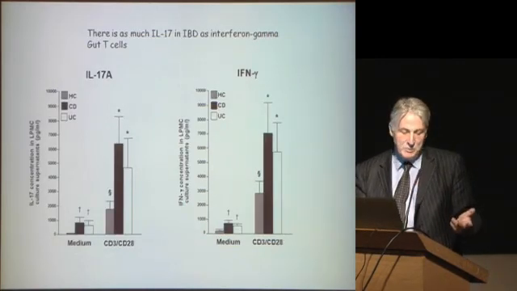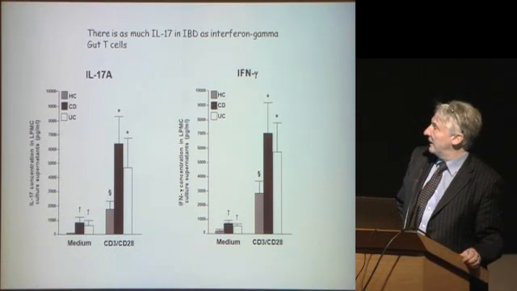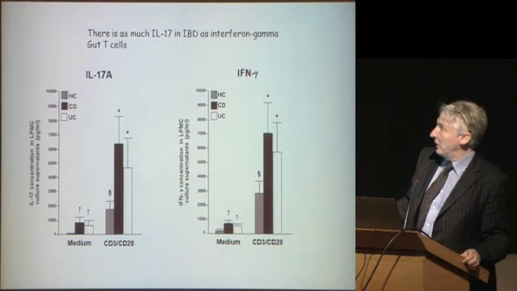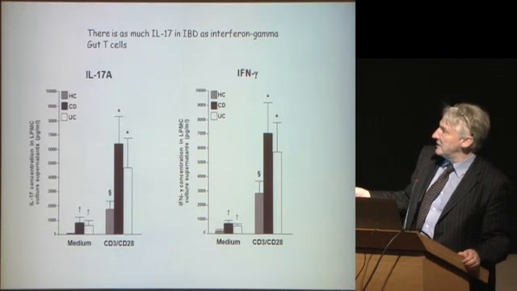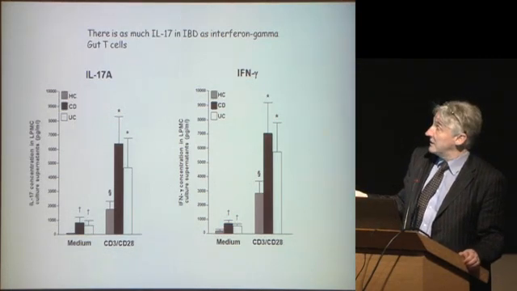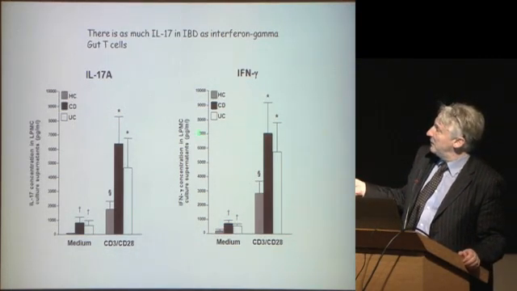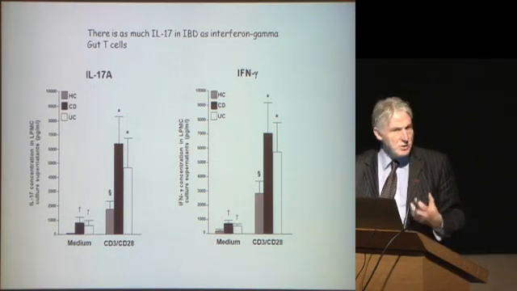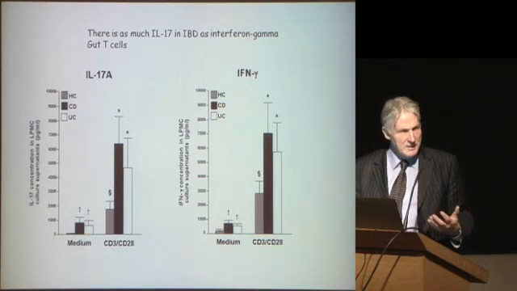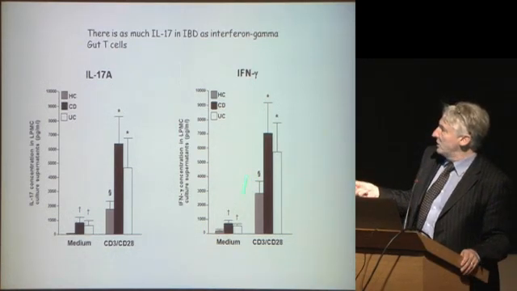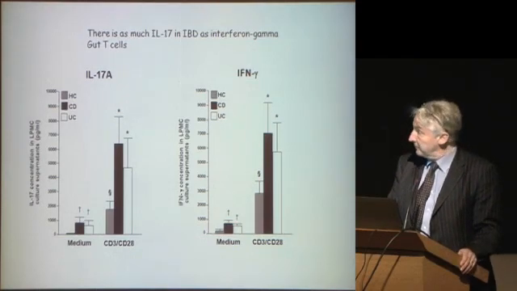This is work that Laura Rovedatti did in the lab, but there's as much IL-17A, and quite a lot of IL-17F as well, in inflammatory bowel disease, especially Crohn's disease, as in ulcerative colitis. So this is CD3, CD28 stimulated cells. And you can see the gamma's up here, about 7,000, but this is just slightly lower than that. So there's a lot of IL-17. There's quite a lot of IL-17F as well. IL-25 has gone down, we've published that. So there's a lot of IL-17 in these tissues.